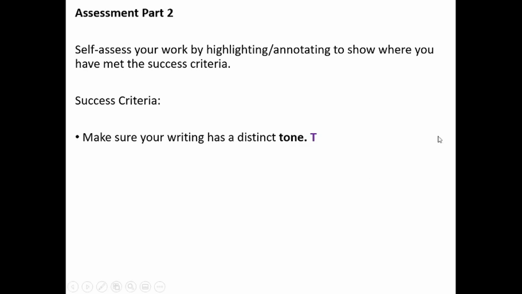So when you've used vocabulary that was the vocabulary you chose to create your tone, I want you to label that with a T. So you're going to draw a box around it or underline it in a different color. You're going to draw a line into your margin and you're going to write a T. Or if you can write small enough, you could just write a little T above the word. That's fine. So tone is going to be self-assessed using a T. I'll let you pause there and do that.